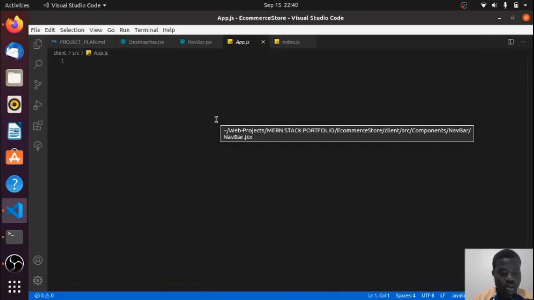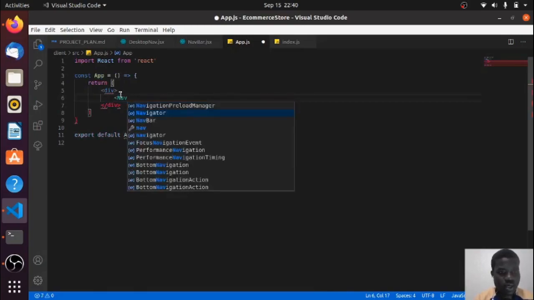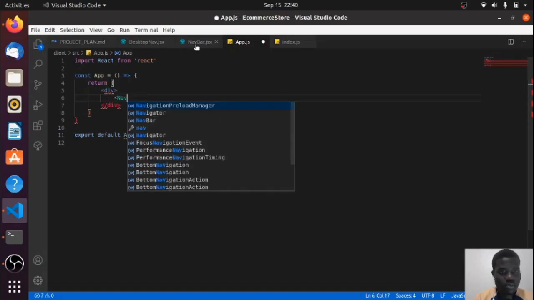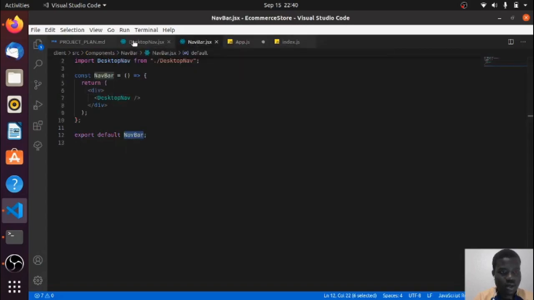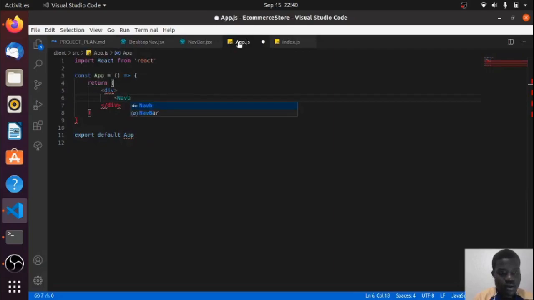right? So in the app level, RAFCE. We want to import the nav bar. Say nav bar. Okay, that didn't work. That was an epic fail. So nav bar. I was just lazy to import myself. So let's just do that.